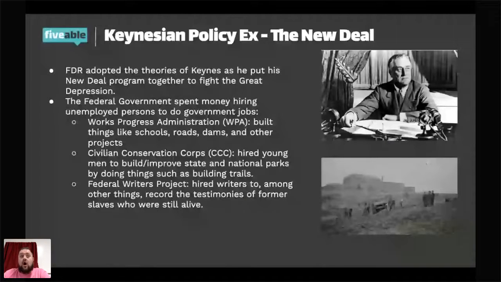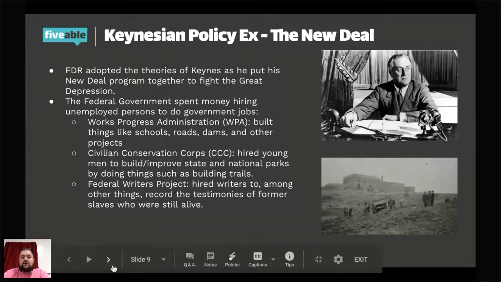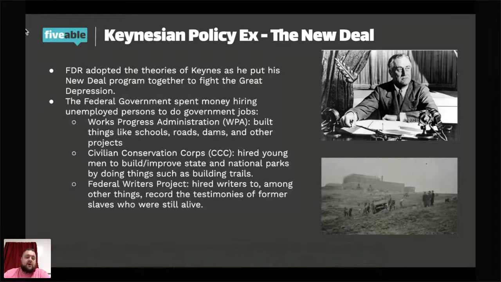So it ends up being all of the economic progress that comes from World War II that actually gets us out of the Great Depression, which really is still Keynesian theory. Okay, the government was spending billions and billions and billions of dollars getting us ready for war and getting the machinery of war built, etc. The workforce exploded as a result. So it's Keynesian policy that does get us out of the Great Depression, but it's not necessarily the New Deal as much as it is World War II. And of course, World War II really wasn't that voluntary either. So that's Keynesian policy. Anybody have any questions on Keynesian policy before I flip over to supply side?